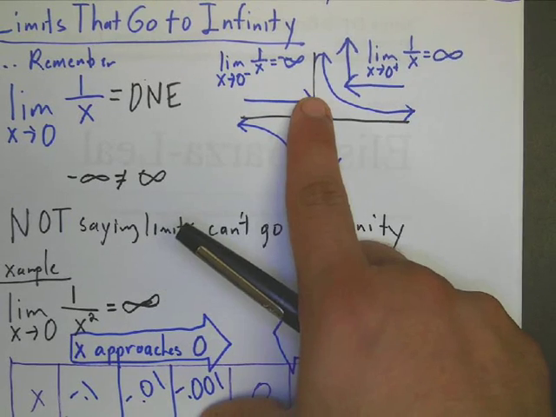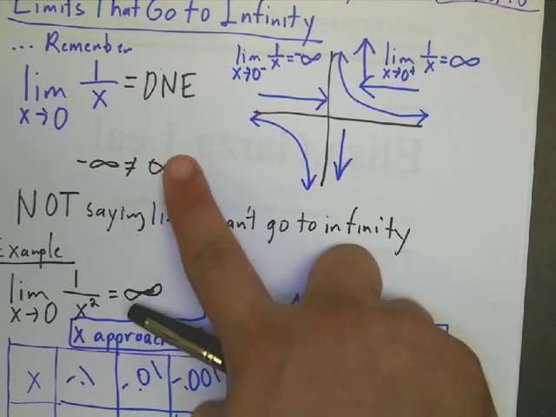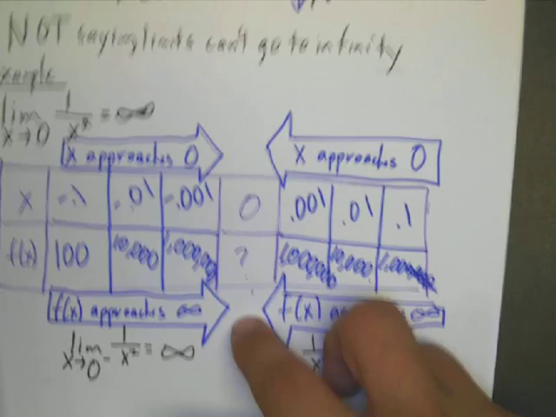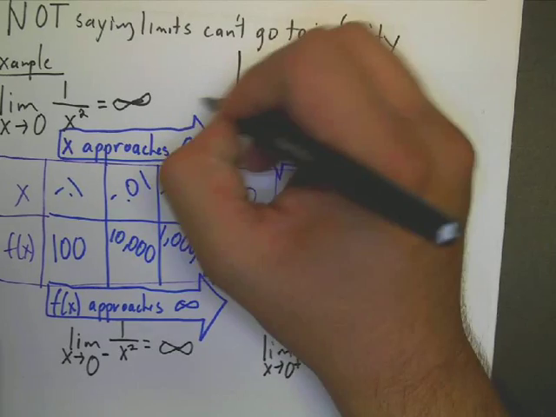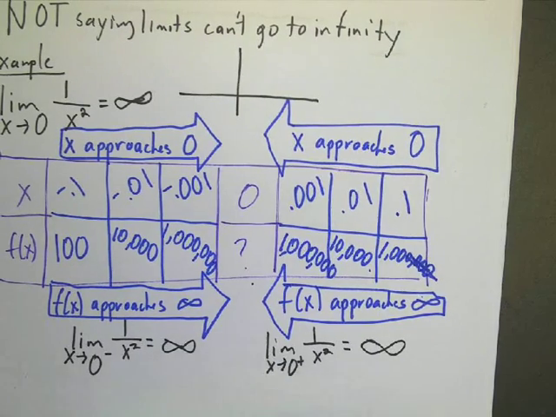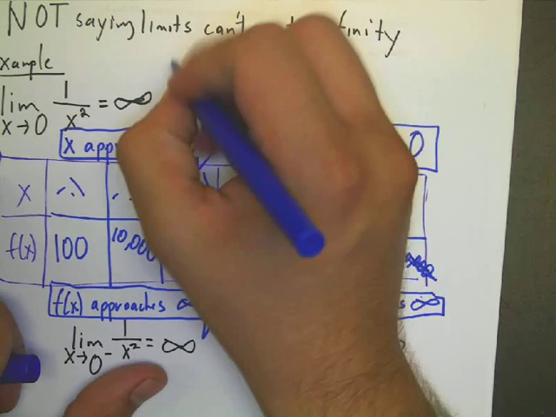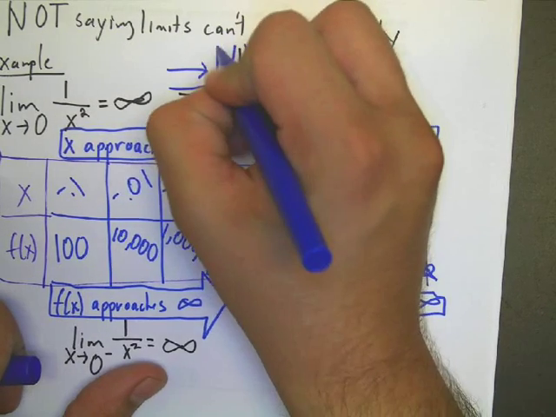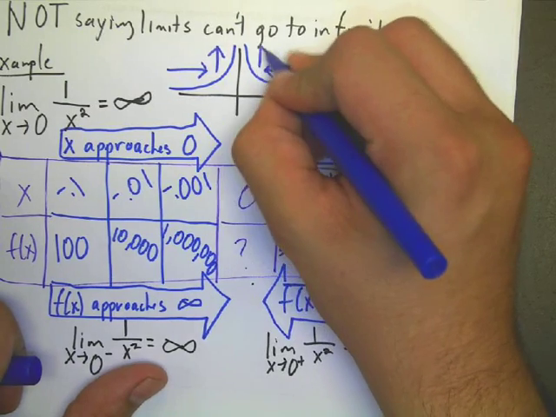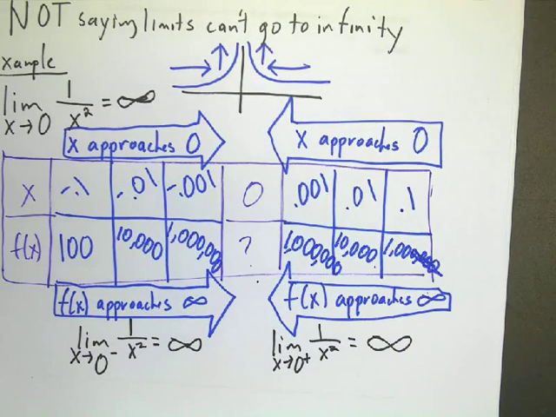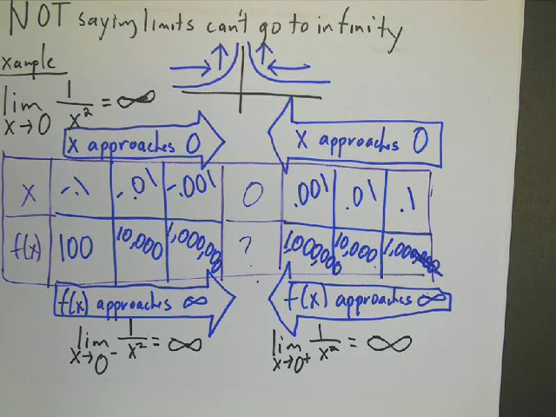But in this case, let me draw this out for you so you can see what this looks like. This function would look more like this. So as I approach 0 from both sides, both sides of the limit shoot off to positive infinity. Thus, we could say the limit of this function as we approach 0 is positive infinity. So infinity is a valid solution. It is possible to get infinity as an answer, because that's where this is going to. It's shooting off to infinity. It's just getting bigger and bigger.